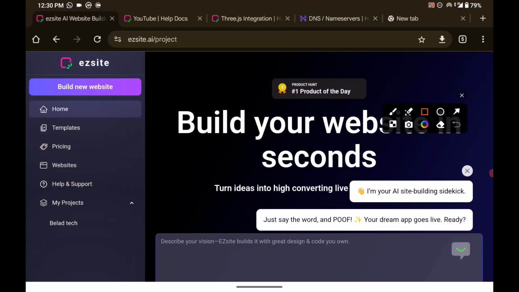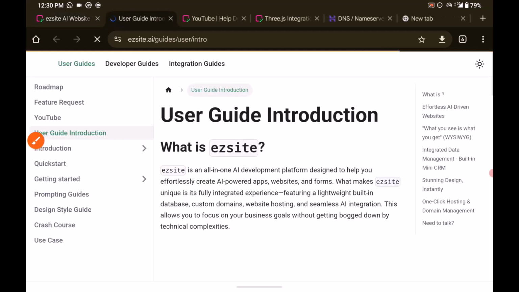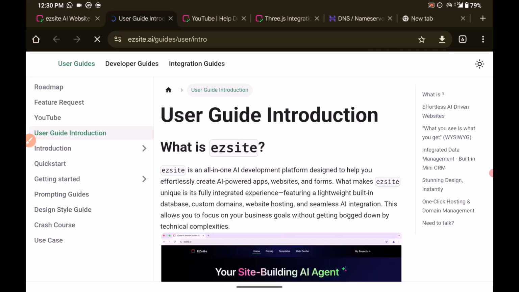So if you want to learn more, there's little I can do right now, but if you want to learn more about this tool and you want to start using it as your toolkit to create websites, all you have to do is to come to help and support. Come to help and support, then you will see a lot of documentation. So let me click on that so you can see what I'm talking about. So I'll come to help and support, and here you see we have different documentation, and from here you could learn more.